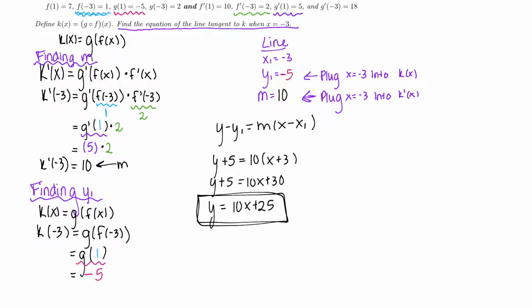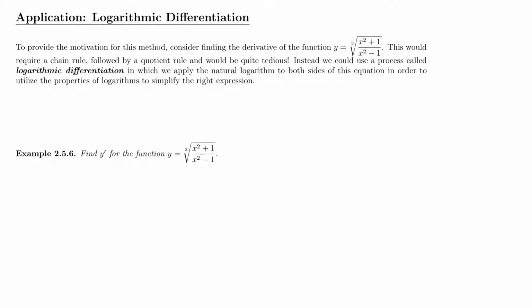Logarithmic differentiation is fun because it allows us to introduce logs in places where there aren't logs. And then we get to use all those log rules, even though there's no logs in the first place. So here's our motivation: the cubed root of x squared plus 1 over x squared minus 1.